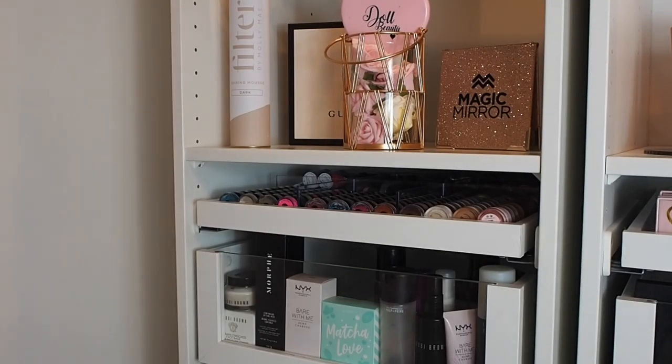I'm not going to open this drawer because everything falls over when you open it. We've got skin prep and moisturisers - my holy grail Bobbi Brown, an Image face base which is beautiful on the skin on its own or before foundation. We've got the Morphe Continuous Setting Mist, a few Colourpop items, and just some setting sprays - some Iconic Londons, MAC Fix Plus (obviously a holy grail, everyone has it). And that is my priming drawer.